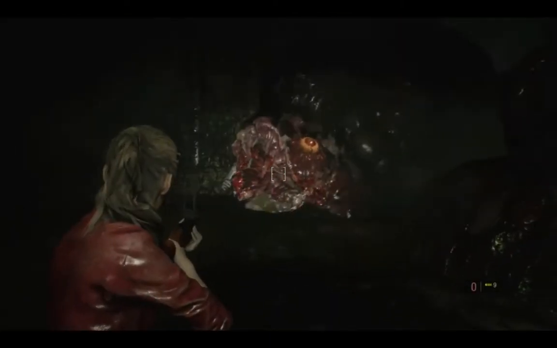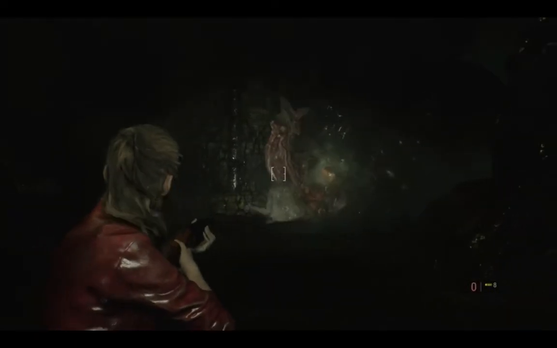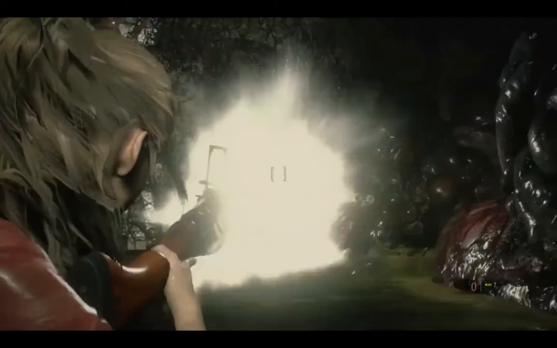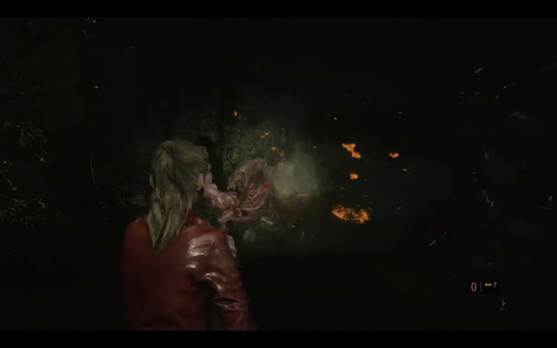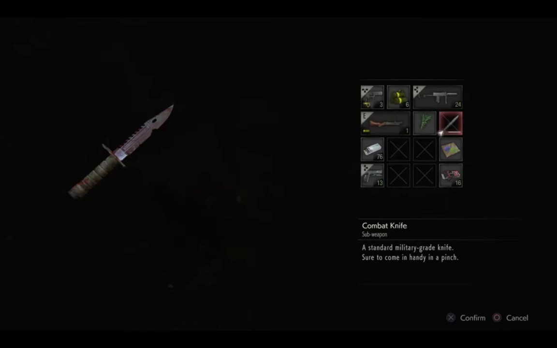If you don't counter that throw attack... I'll talk in a second. Reload, goddamn. Interrupting yourself, and then that shit happens. Oh, we're doing this now. We're doing this. Shut him down. If you don't counter that attack with the sub-weapon, he will poison you. That's a problem, because you don't actually have a lot of blue herbs in the game.